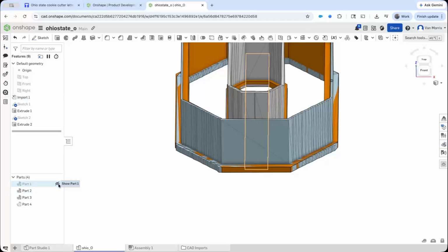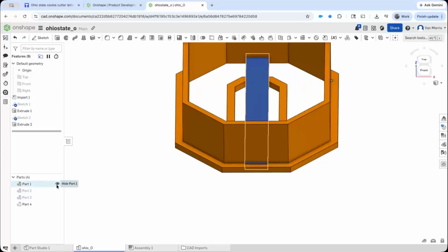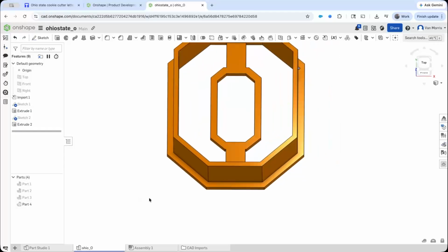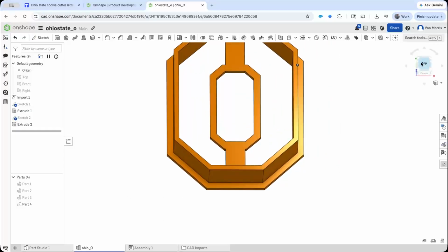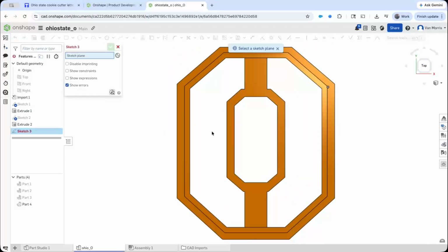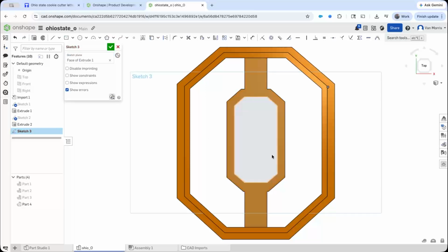All right, now let's do the O. And I don't think you need that center line that runs all the way through. So we'll start drawing on this line. We'll project these center lines, sorry, the lines that are in the center of the internal diameter of the O. Offset it using the O key.